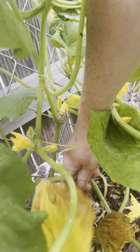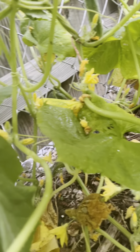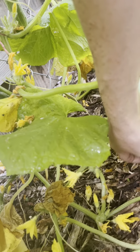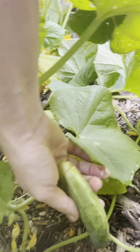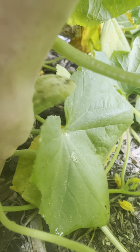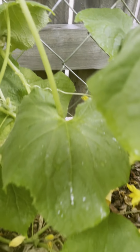I could just go ahead and pull off these, but I'm afraid to break it. This little guy, he's kind of in between. Should I leave him? I think I'm going to pick him. If he gets too big, it'll be... actually, you know what? I think I will leave it. Sometimes I like them good and big and seedy for my salads. Or just to eat them. I like them big and seedy. Just to eat.